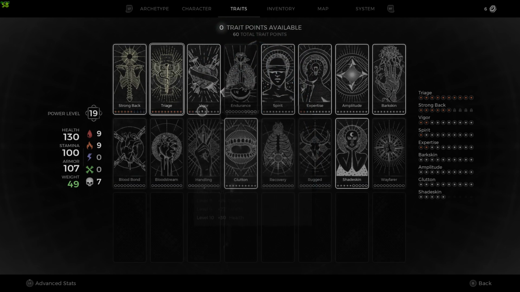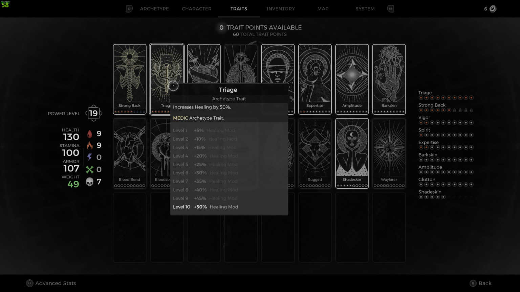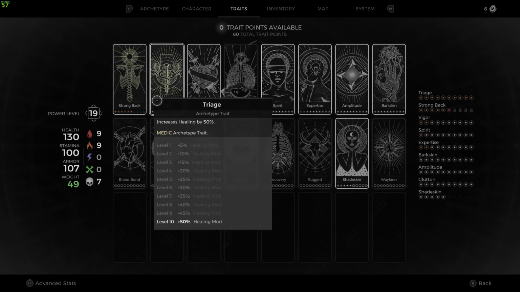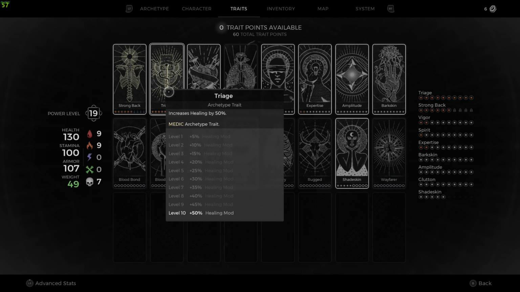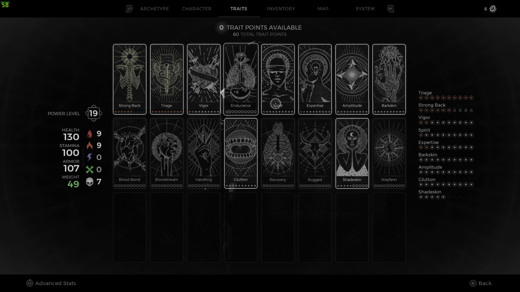And now for the traits. So you have a total of 60 traits you can spend. So I'll go one by one. At level 10 of Challenger, this will be minus 10 encumbrance. Here we go. Triage, one of the best perks in the game for healing. Increases healing by 50%. Increases max health. I have Vigor, increase max health by 30.